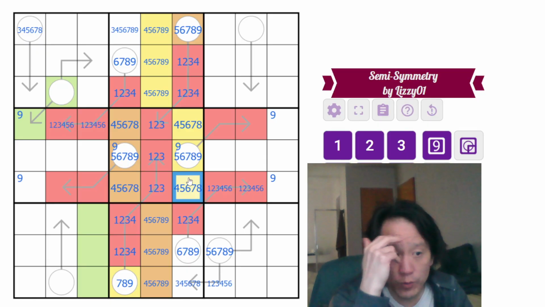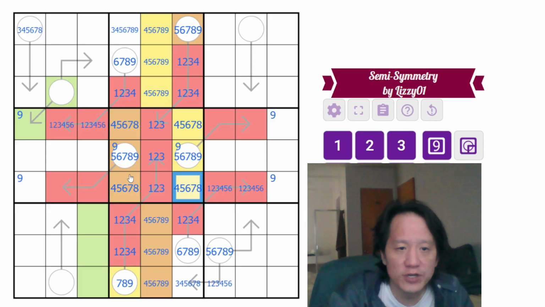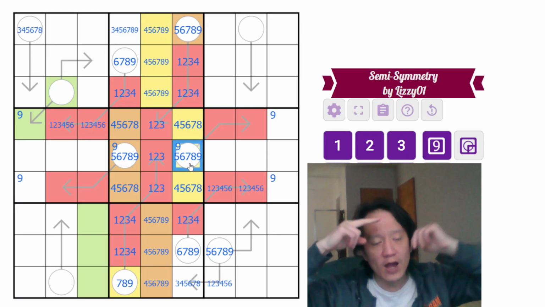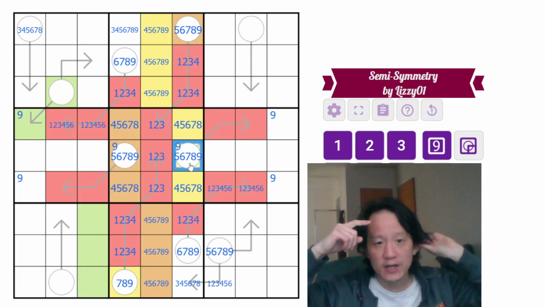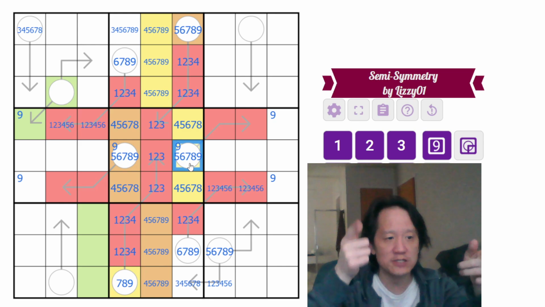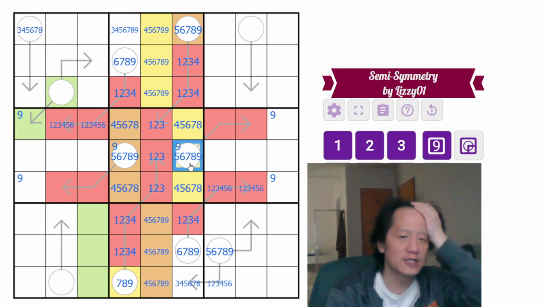So therefore, we know you can't have 5, 8, 9 and 6, 7, 9, because those are the lowest two that you could possibly have where you have overlap. And you have to have a 9. So you have to have a 9 in one of the things. So it has to be double. The 9 has to be doubled in both. Okay, so actually that's a good point.